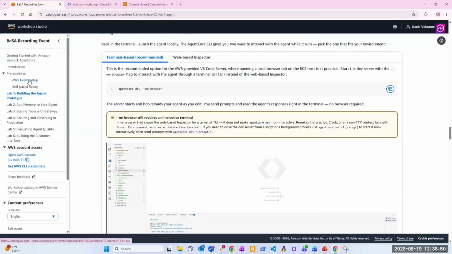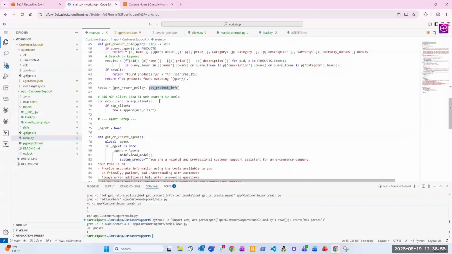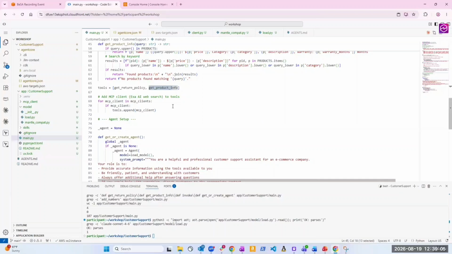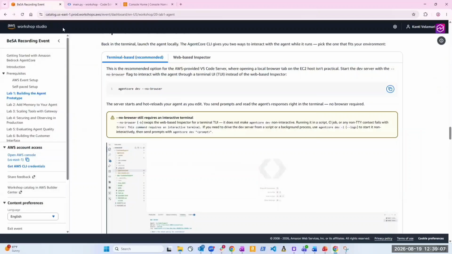Otherwise, if you are sticking with the AWS event, then please follow the steps for the terminal based. Because this IDE, this code server has limitations, you cannot actually open a web-based inspector or anything as such. This is a lab environment and that web-based setup is restricted here.